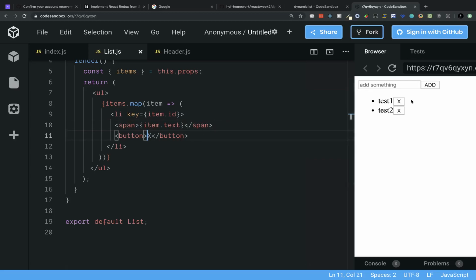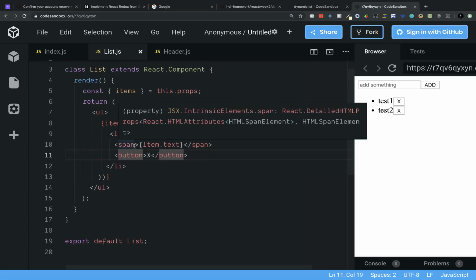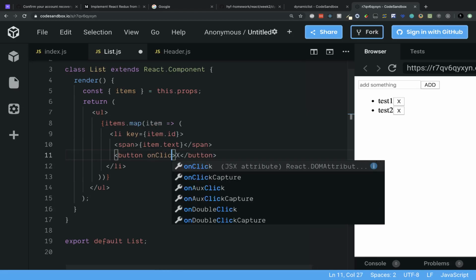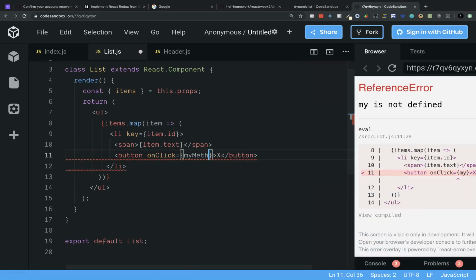Make sense? That can delete. And I need a button for every item. This is why I put it inside the map. The idea now is that I need a click and I need my method here. From where I get my method, we don't know. But what I know is I have a delete and I have a button. I need to wire them together.